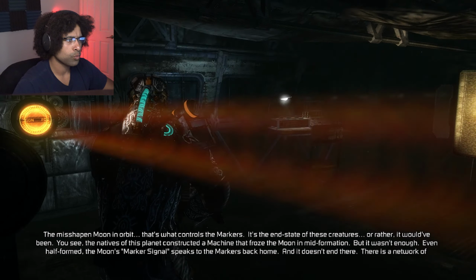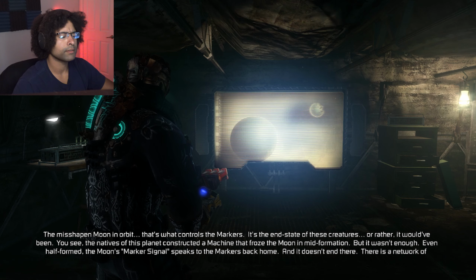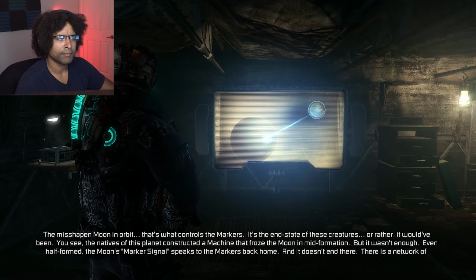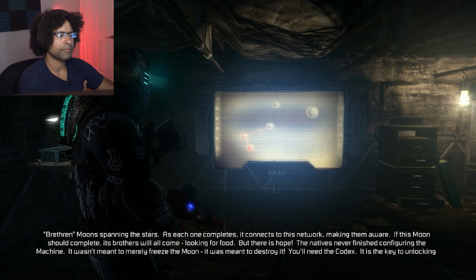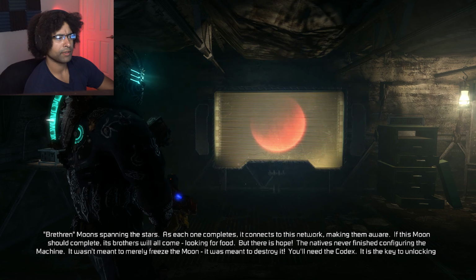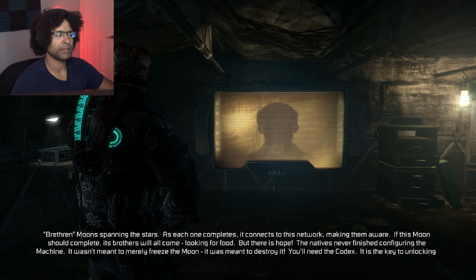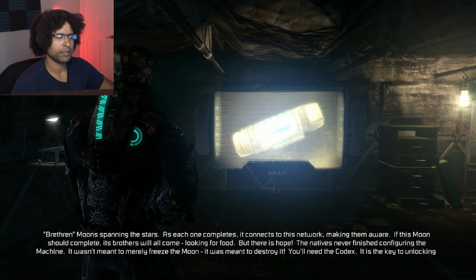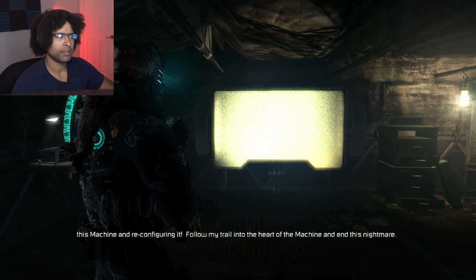Power malfunction. The shape and moon in orbit. That's what controls the markers. It's the end state of these creatures, or rather, it would have been. You see, the natives of this planet constructed a machine that froze the moon in mid-formation. But it wasn't enough. Even half-formed, the moon's marker signal speaks to the markers back home. And it doesn't end there. There is a network of brethren moons spanning the stars. As each one completes, it connects to this network, making them aware. If this moon should complete, its brothers will all come looking for food. But there is hope. The natives never finished configuring the machine. It wasn't meant to merely freeze the moon, it was meant to destroy it. You'll need the codex. It is the key to unlocking this machine and reconfiguring it. Follow my trail into the heart of the machine and end this nightmare.